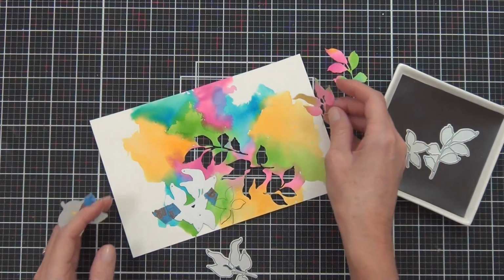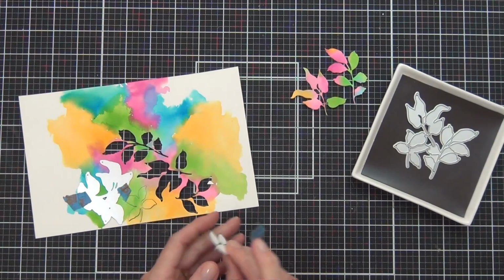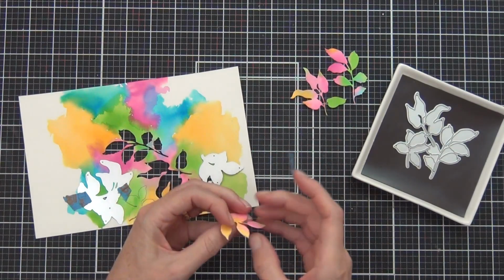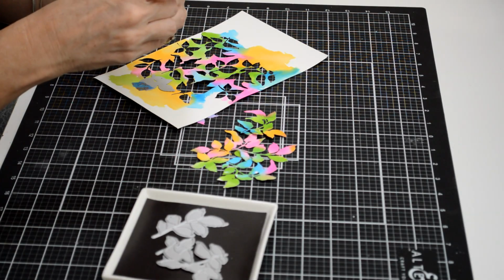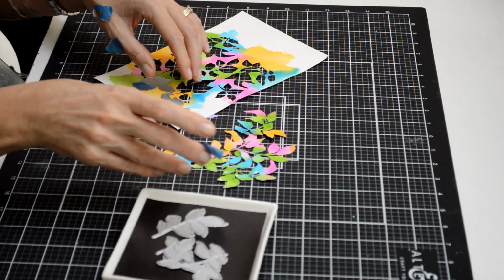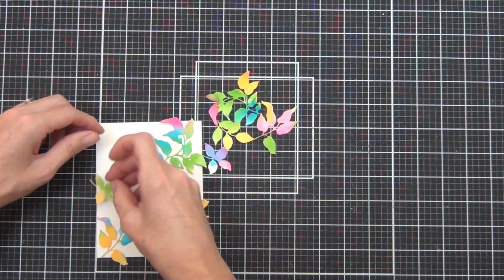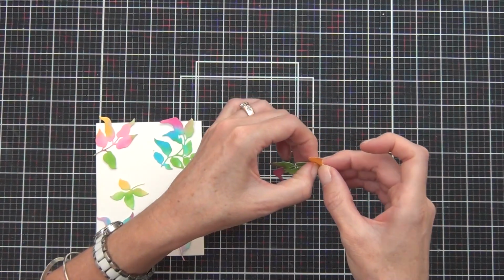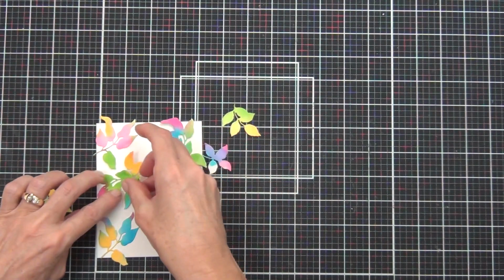That'd be really pretty. So anyway, what I did was made sure that when I was placing these dies on my painted cardstock that I would get portions of the variations of the colour on each of the leaves, and I had to go back and cut the whole panel away, because you'd be surprised at exactly how many images you're going to need for one card front. And then I did futz around with it for a while until I was happy with the way that the leaves, because I want to fill the whole card front.